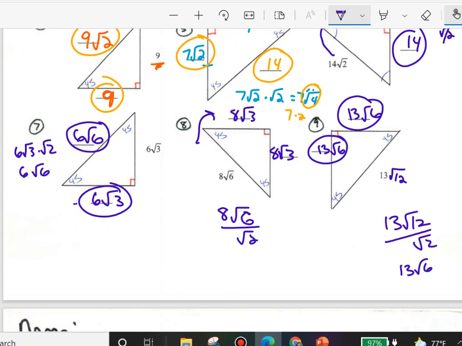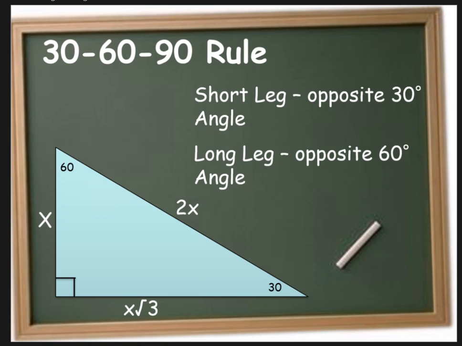All right. So I'm going to go back to page 2 there with the slides. So everyone can go back to page 2. We're going to do our 30, 60, 90. Okay. So for our second special, this is our 30, 60, 90. So again, with our 30, 60, 90, these numbers are representing the values of the angles in this specific right triangle. So in this specific right triangle, we have the sides, and they're going to be the long leg. I'm sorry, the short leg is what I'm starting. The short leg.